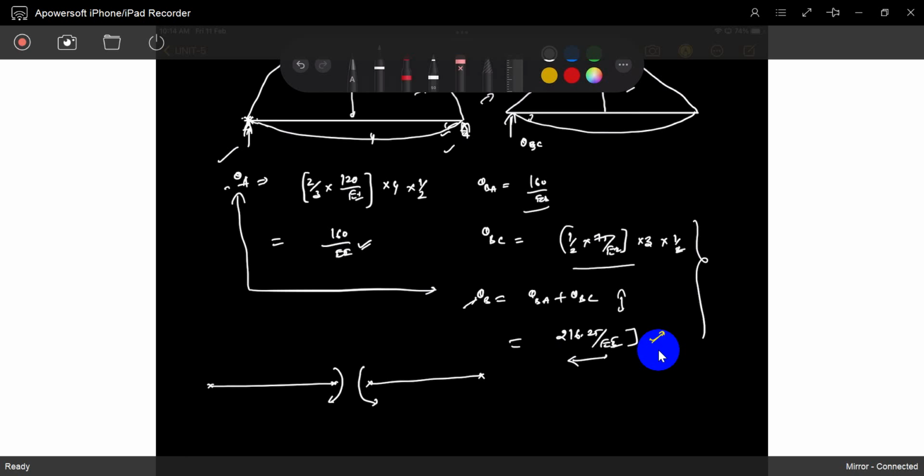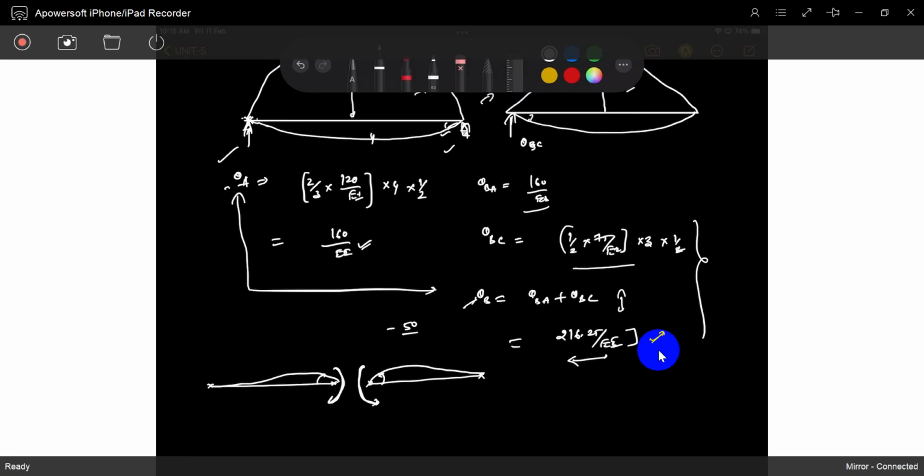We already solved so many fixed beams in structural analysis also. If it is a hogging moment or sagging moment, how does it act? If you write a free body diagram, it will act like this for this beam, and this for this beam. If you take the rotations, it will come in this direction and this direction, both opposite.